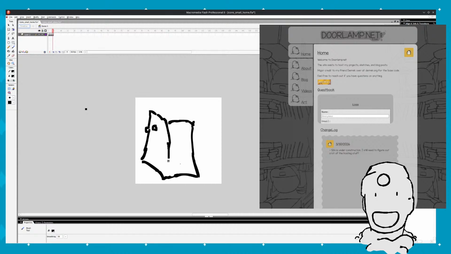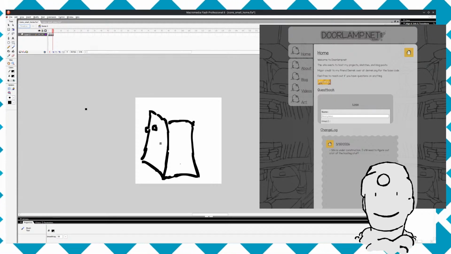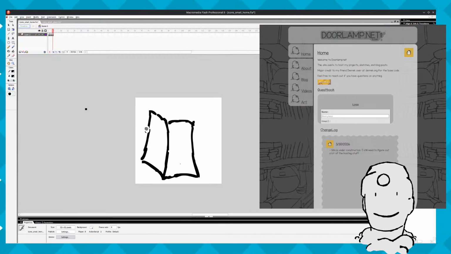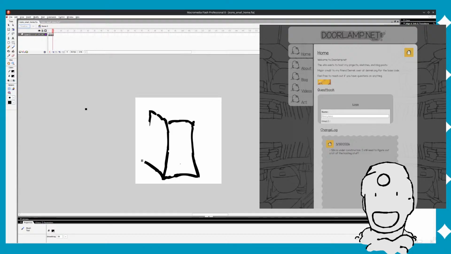I'm probably going to have to sit on this one. Usually when I make these animations, I have to not play them for a while, step away, just so I can readjust my mind. Because if I'm working on something for a long time, it can be hard for me to see what's working and what's not working about it.